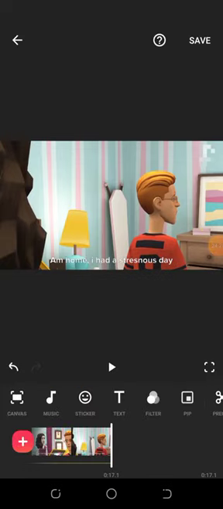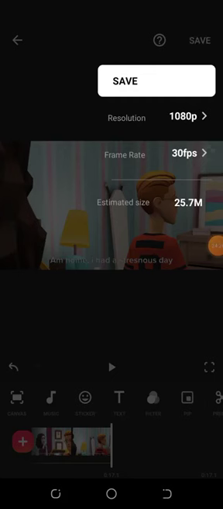So once you are done editing, you are going to click on save. Then you are going to choose the resolution that is best for you. Then you're going to save it to your gallery. So that is how to work with Plotagon. It is best to use InShot for the last rendering. So I'm going to see you in the next video where we're going to be creating a short video with Plotagon. See you next class.